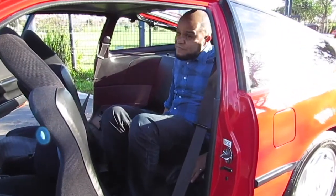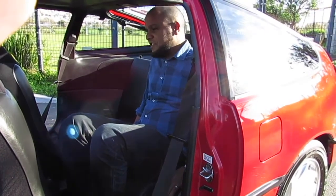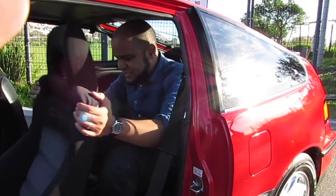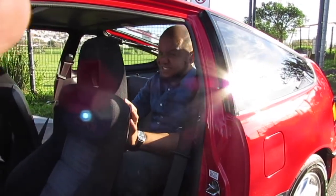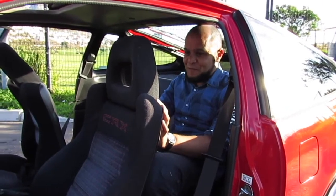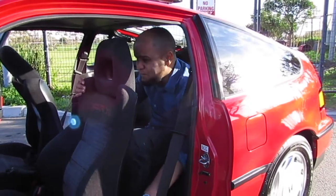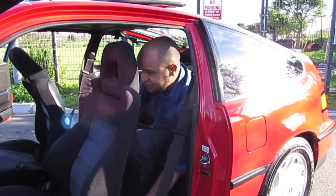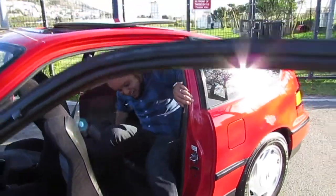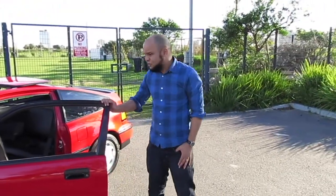Okay, so I've got a big head. If you were a short person, I think you could sit comfortably at the back, but if we were to close the seat, I think I'm getting a bit claustrophobic here. This wouldn't work out for me, guys. So yeah, for a single person, single driver, maybe a passenger, but more than that, no. I'm stuck. Okay, I got it. Let's get out. Yeah. Okay. Not doing that again.